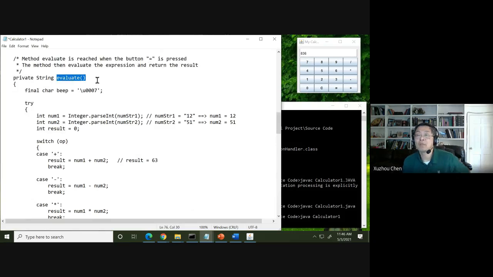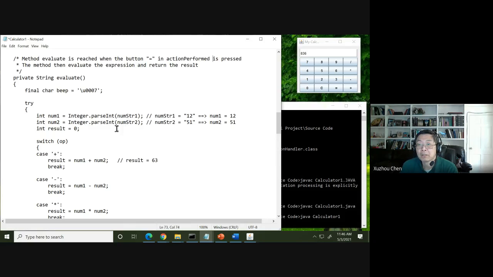This is the method called evaluate. The evaluate is going to return a string. So this method evaluate is reached when the button equal is pressed in action performed. So this method then evaluates the expression and returns the result.